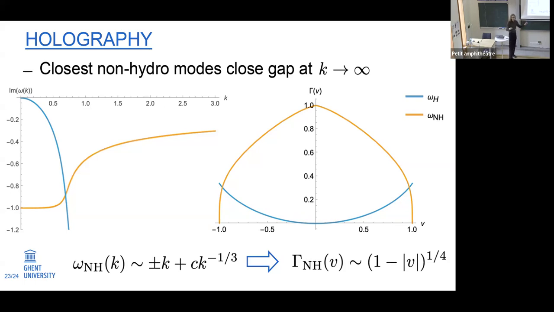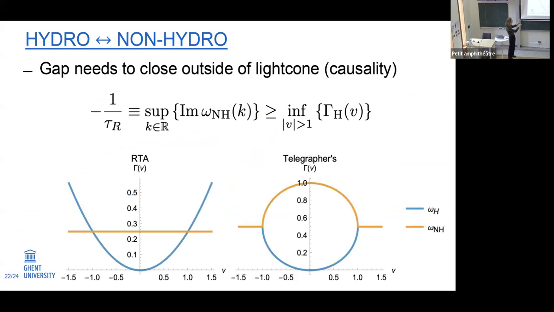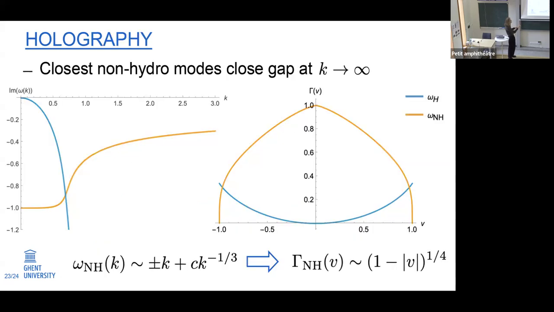And so you have to be really close to the light cone in order to have this decay rate on non-hydrodynamic modes go to 0. In fact, even though there's this small part near the light cone which is not behaving hydrodynamically at late times, we still have a very high decay rate if you look, for example, close to the center of the light cone here, as compared to, let's say, this RTA approximation or Israel-Stewart equation.